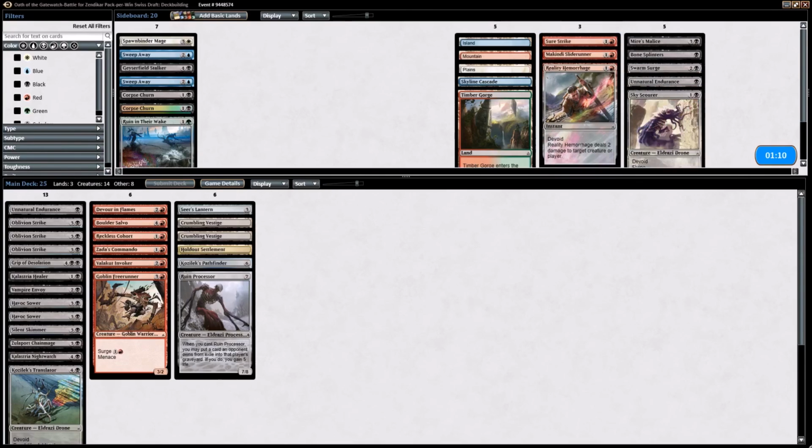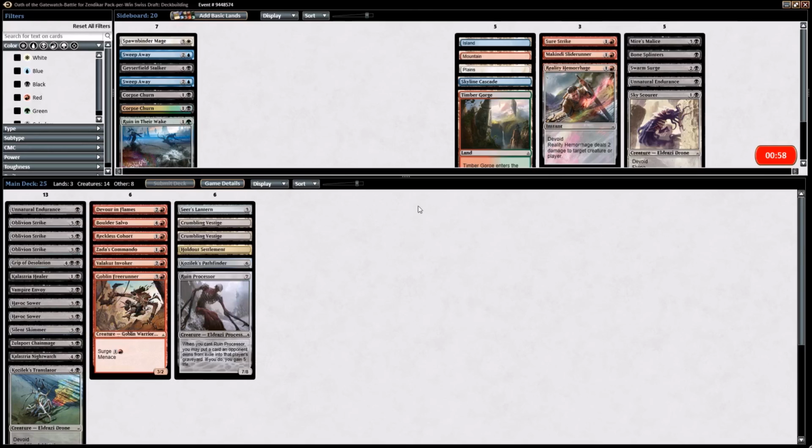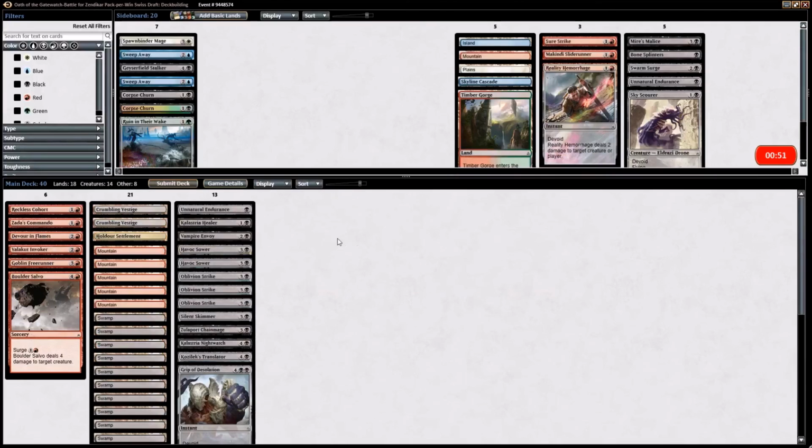So we're playing 6 red cards. I mean, they're pretty good though. The Invoker's very good. The Free Runner's very good. The Commando's quite good. Yeah, I think we can go 10-5 with the Crumbling Vestiges to help us fix.